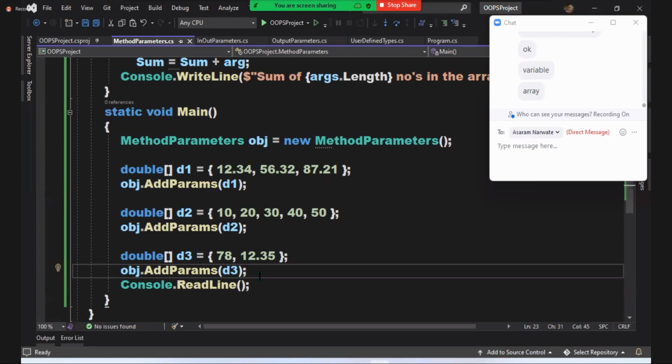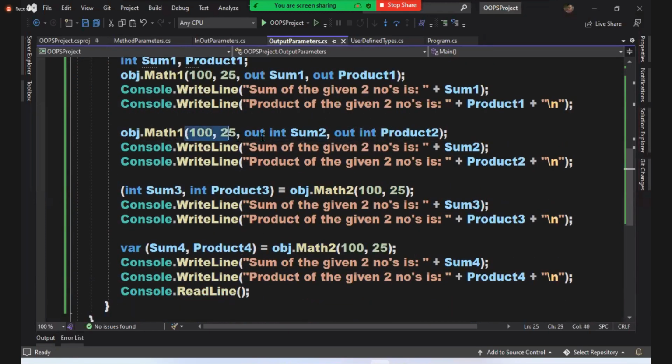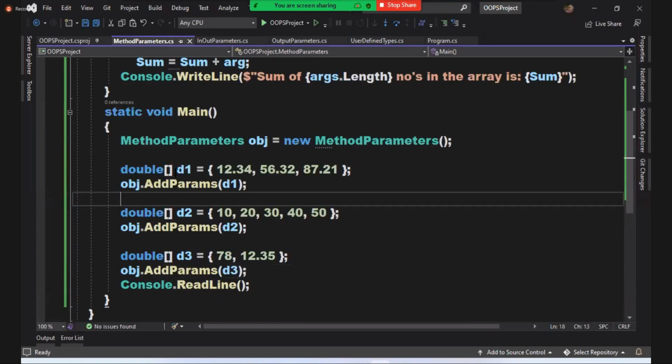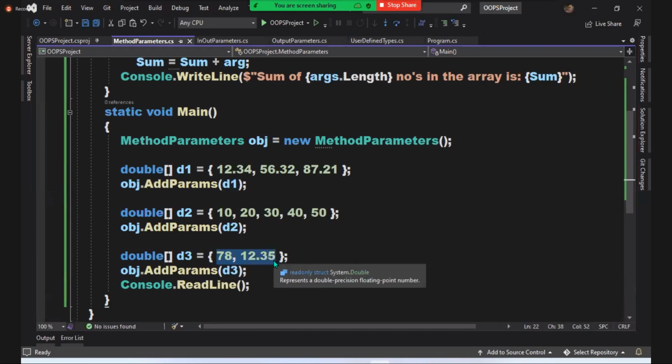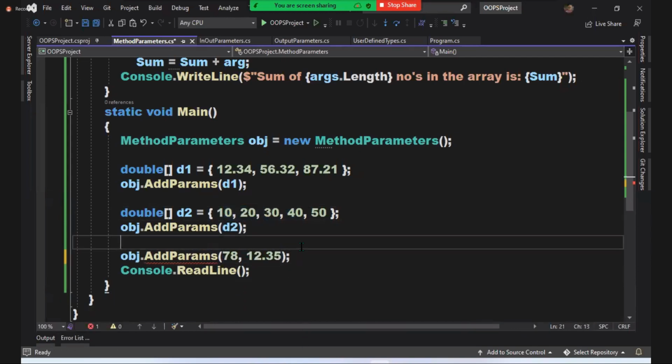In the previous examples, you passed 4 values directly, you can pass all the things here. Yes or not? But when you come here, what should I do first? Declare an array and pass it. Can't I directly pass the values? No, you can't. Why? The method expects a value of type array. Shall I directly pass and try? I'm just trying to directly pass, means without this D3, I'm directly passing. Deleted the array, but error coming there, see?